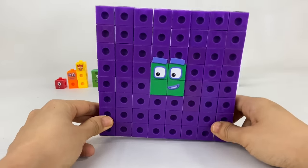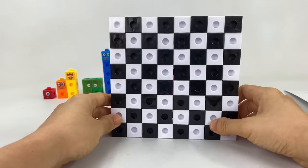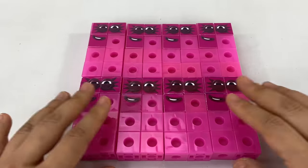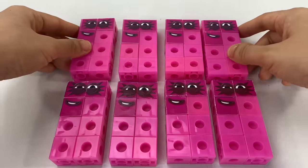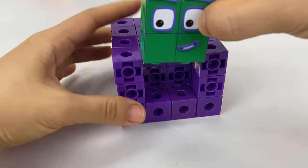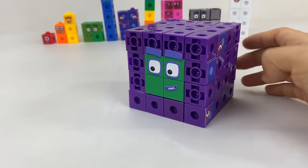I am 64, and I can be a strong square. Watch me. A chessboard. A super rectangle. 8 octoblocks. Can you guess what we're making? That's right! A super cube!